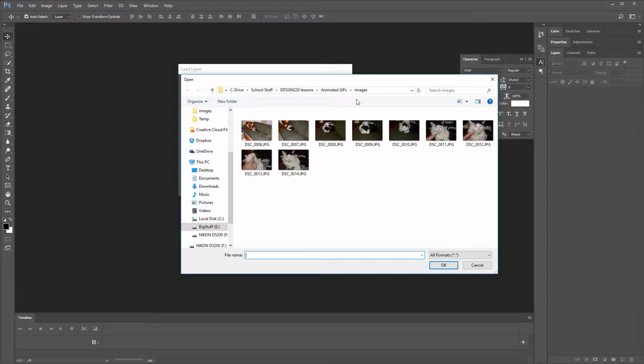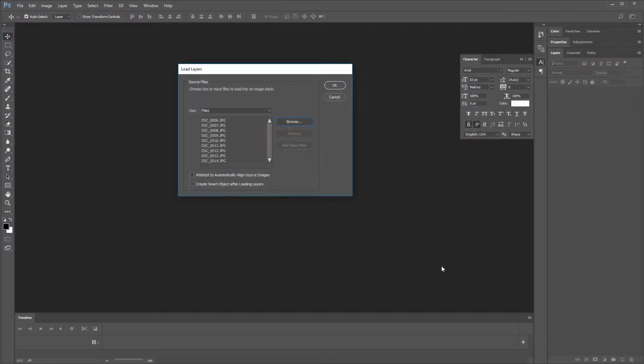So I'm going to go ahead and just choose Browse. It's going to pop up. These are already set for my 9 pictures that I have. I just simply highlight them all, Control A or Command A if you're on a Mac, and I click OK. What it'll do is it will show you the individual stack. Now here's one thing you do not want to do. Do not align these source images. Never. Do not create a smart object. Nope. Just make sure they're all in.